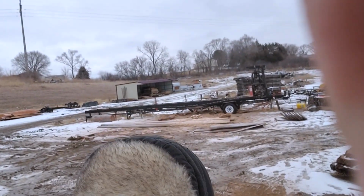Now, with a regular sawmill, like our Timber King back there, it has a small enough cut where if you hit a little bit of metal, it's not a big deal. I mean, you can keep cutting on. But on this big sawmill with a 6 foot wide cut, the biggest problem is that once you hit any sort of metal, rocks, anything that partially dulls the blade, pretty much the blade needs to be taken off and resharpened, because at that point in time it's going to cut so wavy that it's not worth it.